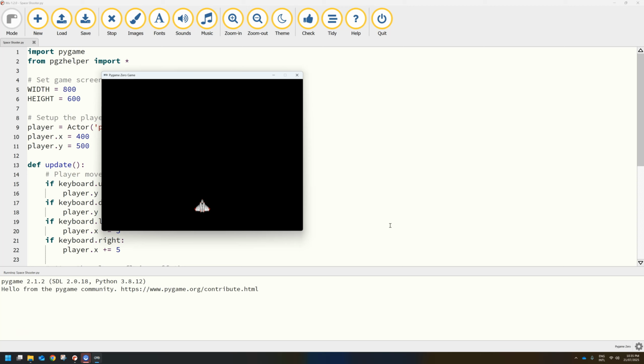In the first video tutorial we got as far as bringing in our spaceship, or our little player here, that can fly around the screen using the arrow keys on our keyboard. And we also made it impossible to fly out of the game screen, so we can go around to every edge of the page and we cannot fly out of it. Okay, so that's all we did in the first tutorial.